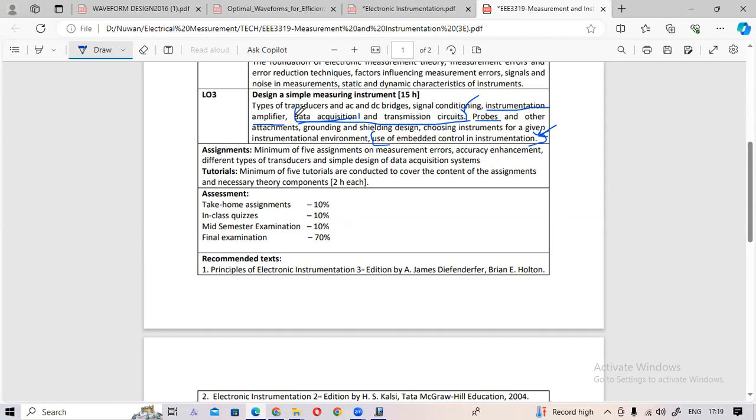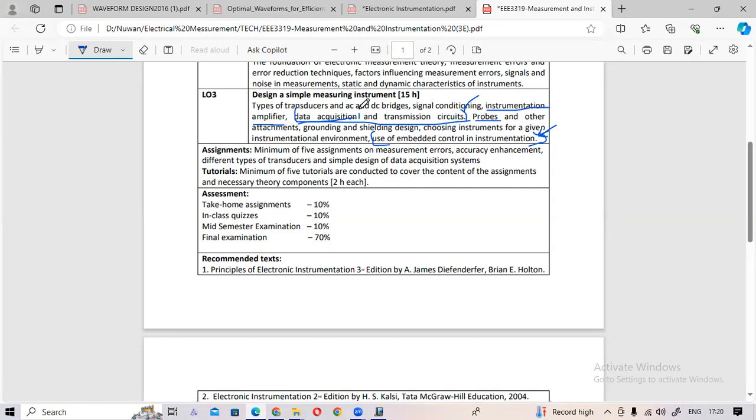In the input of the instrumentation amplifier you see we use differential amplifiers. It is a type of differential amplifier. And there is matching involved. Actually, matching we need to guarantee the maximum power transfer. Otherwise, if it is not matched, when the signal goes from one impedance to another impedance, one portion will be reflected. So the instrumentation amplifiers should be matched to the corresponding values. So that is what we have learned.